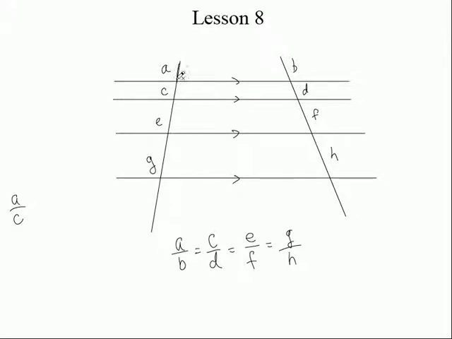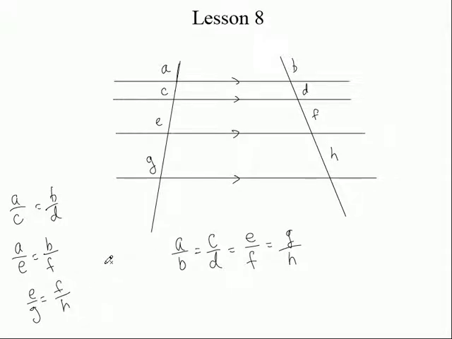Now, if I compared A to C, how else do you think I'm going to make a comparison? Yeah, come over here and make it B to D. Everybody see that? Or you could go A to E if you wanted to. You could do this all afternoon. A to E, what would you compare it to over here? B to F. Good. What are some other comparisons? E to G. If I went E to G, what would I do over here? F to H. You see that?